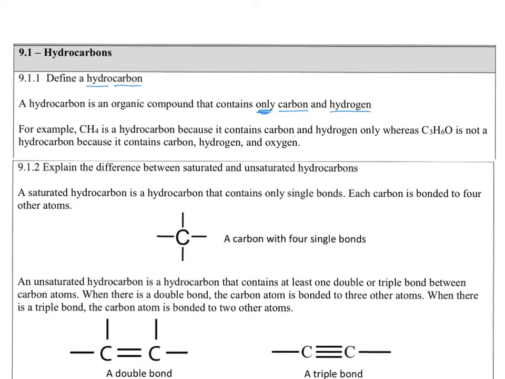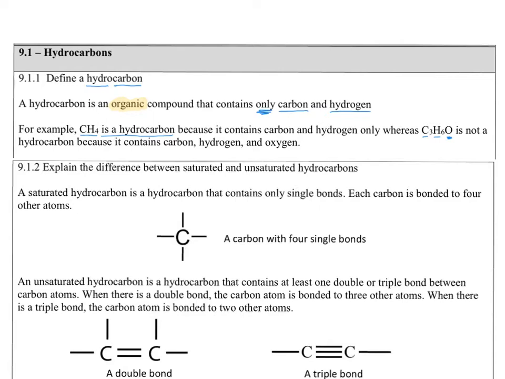It's classified as a type of organic compound. Organic compounds are compounds that contain carbon. Common questions include, is this molecule a hydrocarbon? And we would look at the formula. A formula like CH4, you can see it's only got carbon and hydrogen, so it is a hydrocarbon. Whereas if you look over here, as well as carbon and hydrogen, you've also got oxygen. Because of the oxygen, it is not a hydrocarbon because it contains things other than carbon and hydrogen.